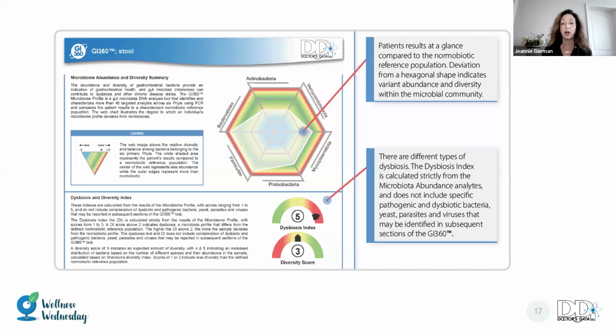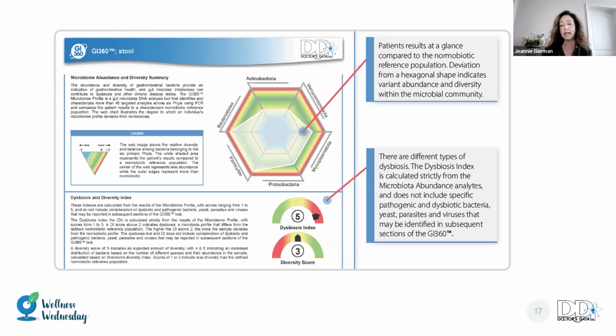As you can see, there are some phyla that are lower than the green, some that are outside of the green, et cetera. So what does all that mean? Well, we put all of the individual members contained inside these 6 different phyla into an algorithmic equation and it outputs this dysbiosis index score. Some of the members are weighted a little bit differently, but it identifies your patient against what should be normal biotic. In this case, at a 5, this patient is highly dysbiotic, imbalanced. So the beneficial microbiome is imbalanced. We would like it to be at a 1 or a 2 in the green.